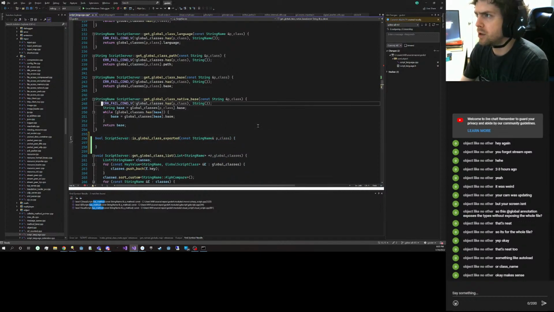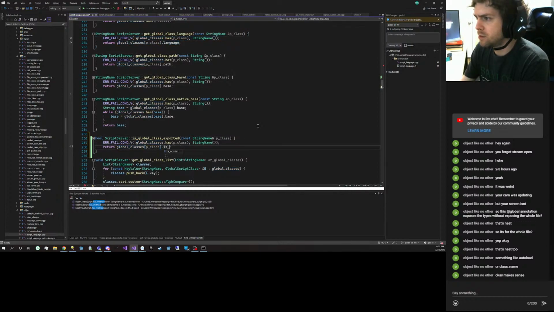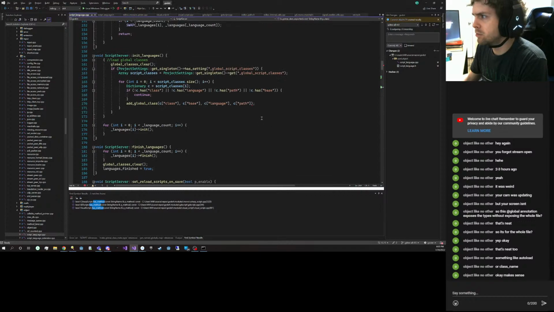Let's do this again. Okay. What's here? An error? Oh, add global class, yeah. Or not c.has is exported. C is exported.